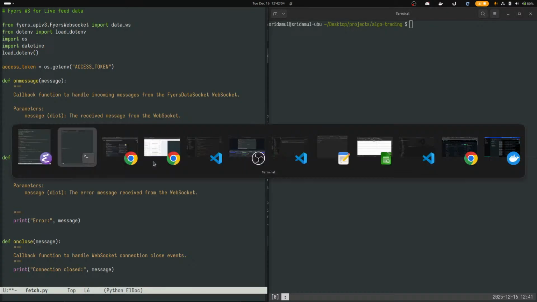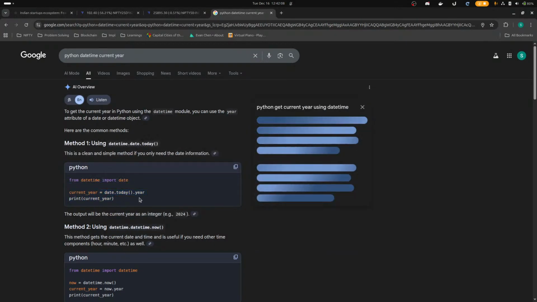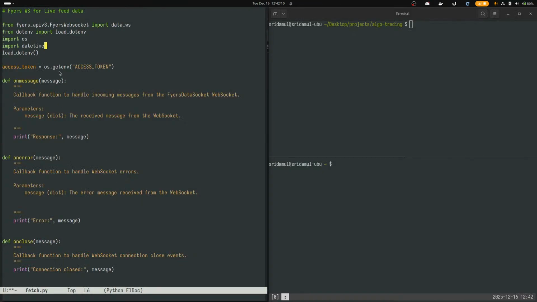You probably just import the datetime. Okay, so from the datetime I'll just import the date.